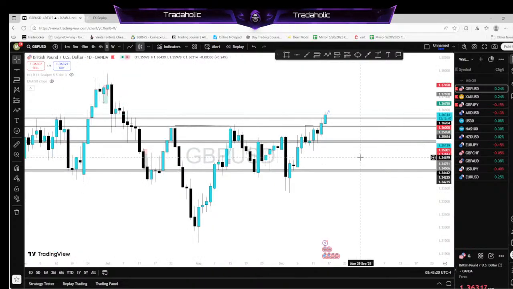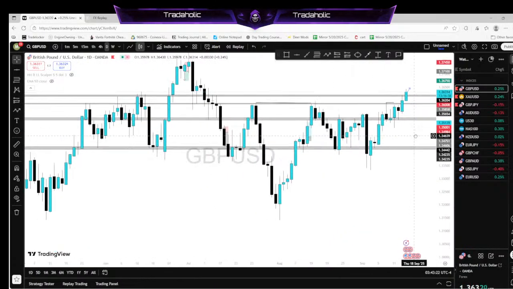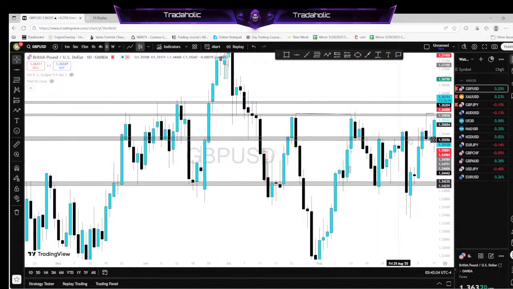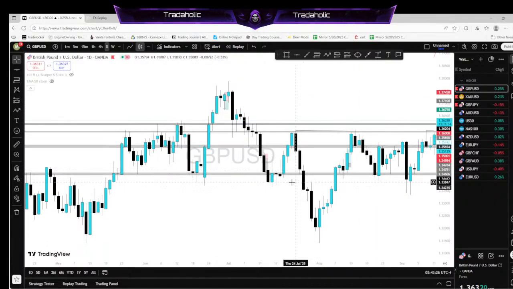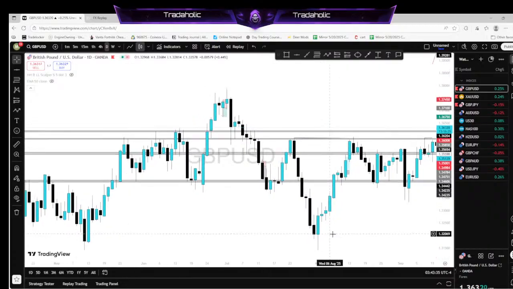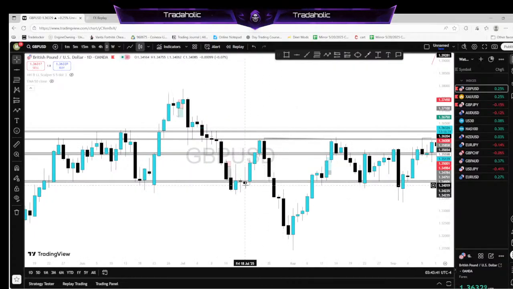Let's lose it. This is a different pair. Okay, back here on GU, right? We went bearish below this low. We have a lower low, a lower high, a new lower low. In fact, we're going to use this one right here. We went bearish here. We have a lower low and a lower high, right? On this lower high, even though this was a bullish retracement, we're overall still in bearish structure.